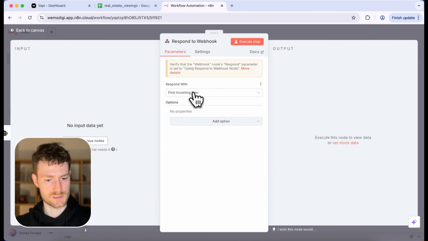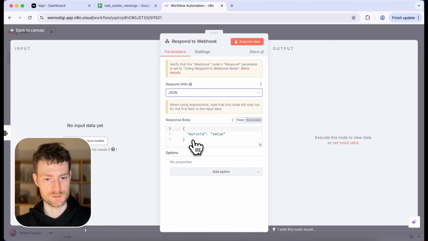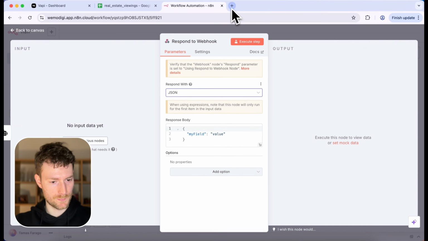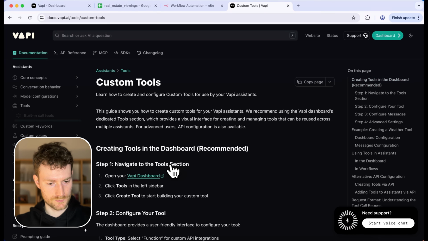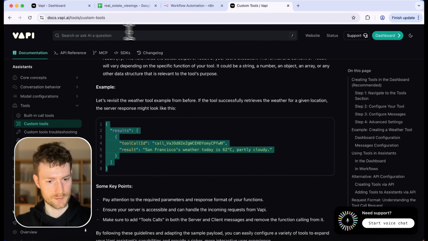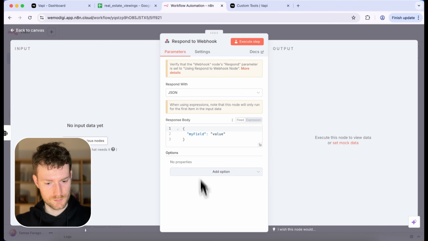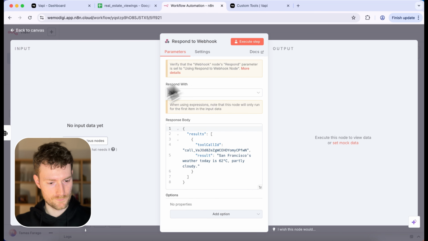So let's switch the response with JSON, and here we need to provide the tool call response that Vapi expects. So let's go to the Vapi documentation and let's find tool. Custom tools. Let's scroll down a little bit, and this is the result that we need to send back. So let's override this. And I'm going to execute the previous nodes.